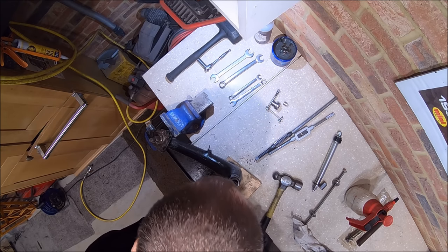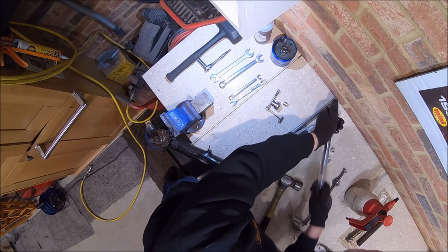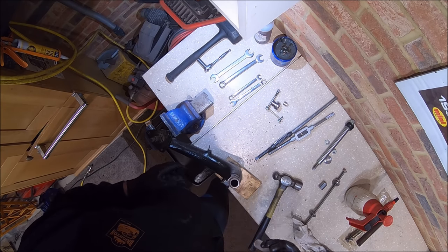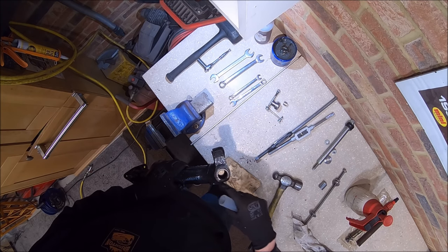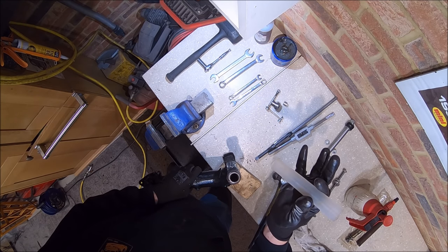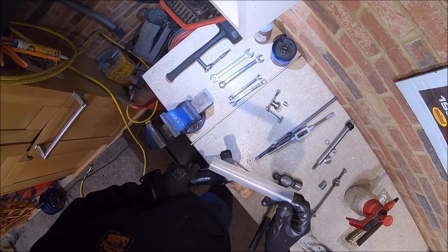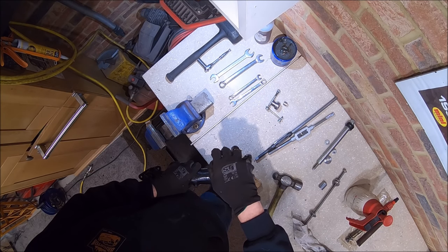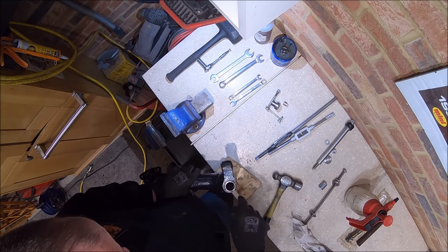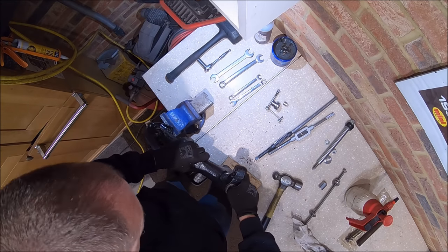Back in the vice. Now the first thing we need to do is fit the grease tube back in. It's pretty important which way this goes around because it's tapered. It should go from the needle roller end, which is the larger end — the larger diameter hole — with the smaller diameter end inwards towards the brass end, if that makes sense. It won't go in one way around, but it will go in the other way. All we do is just push that inside there — couldn't be easier.